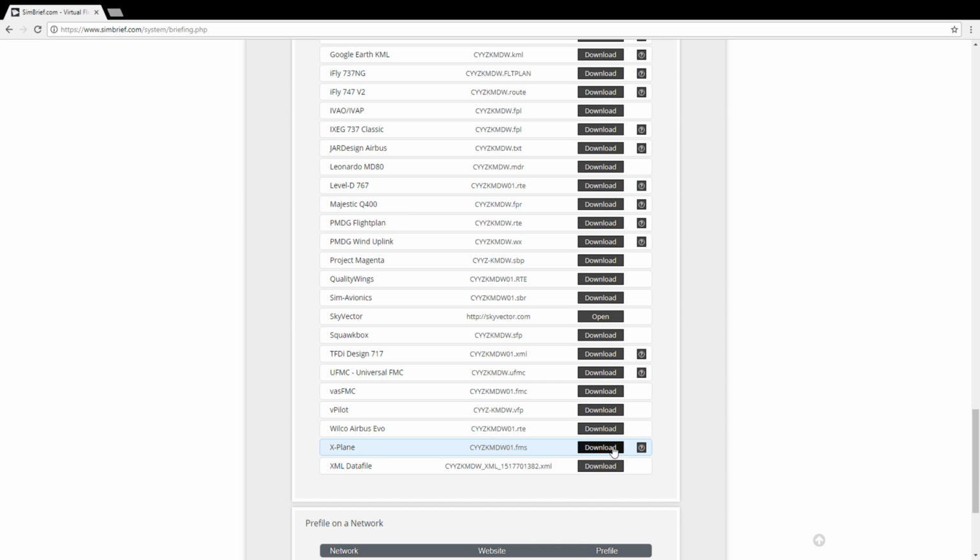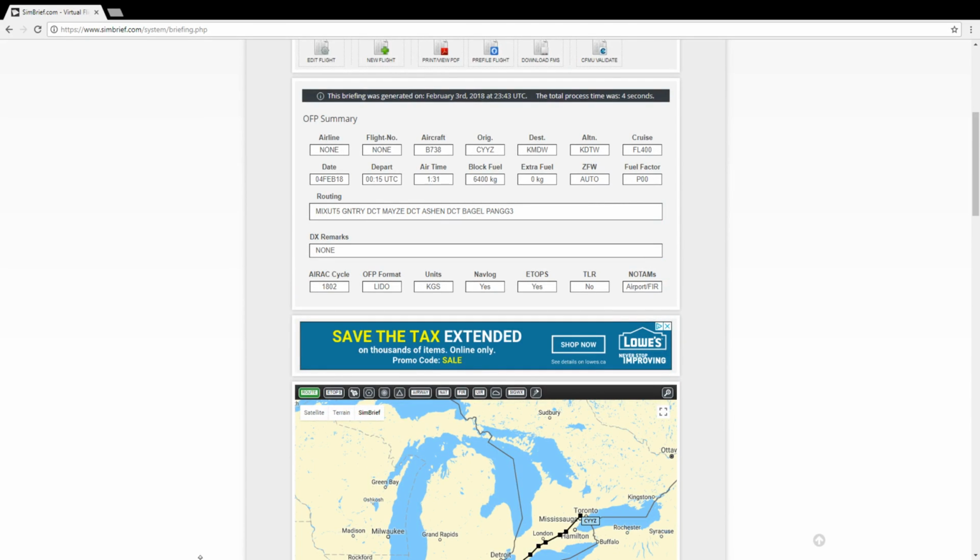If I put that into my output FMS folder, I will not even have to do anything. I can just load that flight plan right into my flight management computer and not have to type in any waypoints. That is why SimBrief is so spectacular, because it lets you kind of cheat the system. You don't have to type all these things in. That's why I like SimBrief. So again, if you don't have an account, simbrief.com, I highly recommend it.